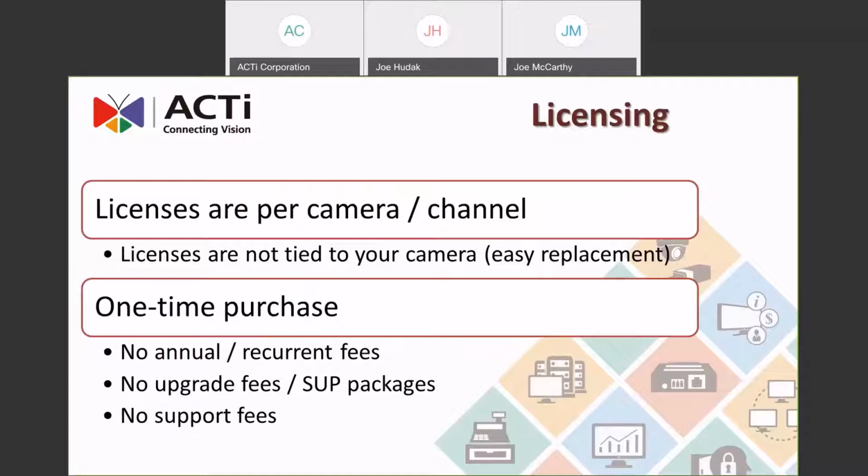In respects to the licenses themselves and how they're used, we do not tie to a MAC address. We do not tie to an IP address. So if a customer decides to upgrade or change out a camera for whatever reason, all their technician has to do is go into our system and simply delete it. The license will become available again. They add the new camera in, and the NVR will issue that license to the camera that they add to the system. Of course, our tech support people always love to hear from our customers, but there's really no need to call in to talk to them. The technicians can quickly change and upgrade cameras with licenses if need be.